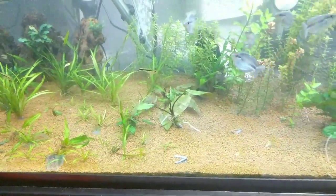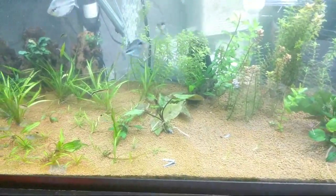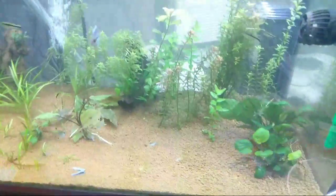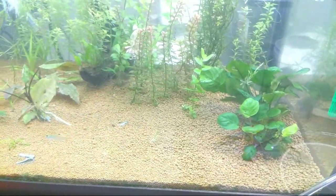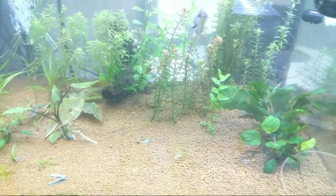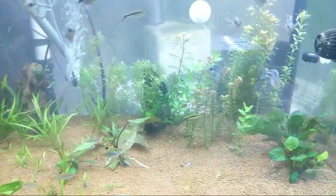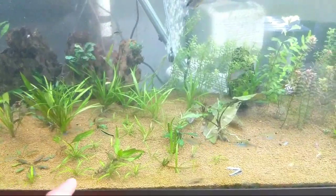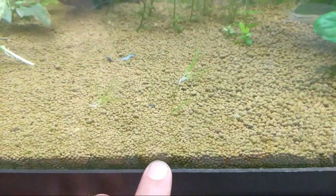Unfortunately, it's super expensive, and I'm not sure that they still make it, but it's still available. Getting your hands on some could be easy, but it's like $100 a bag. Luckily, the wholesaler they got that from had it on clearance, so for me it was like 50 bucks a bag, I think. So I just scooped up. It also comes in black, in different grain sizes. I have 2 grain sizes in here. That's the medium, and this is the small.